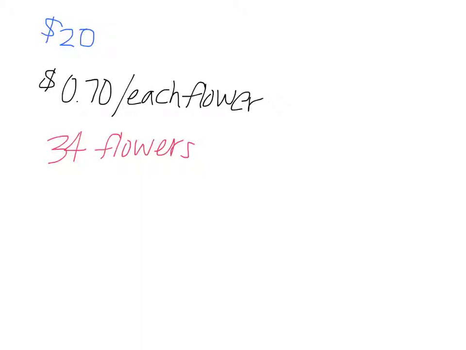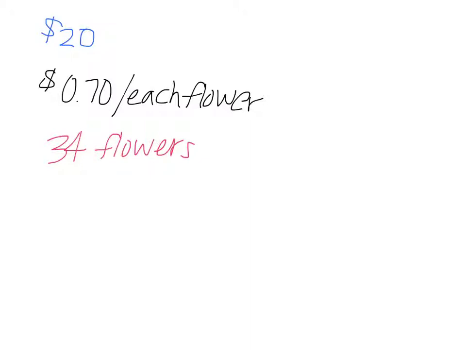Okay, A. Does Anna have enough money? How do you know? So what are we going to do here to see if she has enough money? Am I going to find the estimate or am I going to find the exact? Exact? No, you can find a high estimate. If you do a high estimate, you can see if she has enough money, right? So let's see here. It's 70 cents per flower, and there's 34 flowers. And if we want to do a high estimate, what should we use?